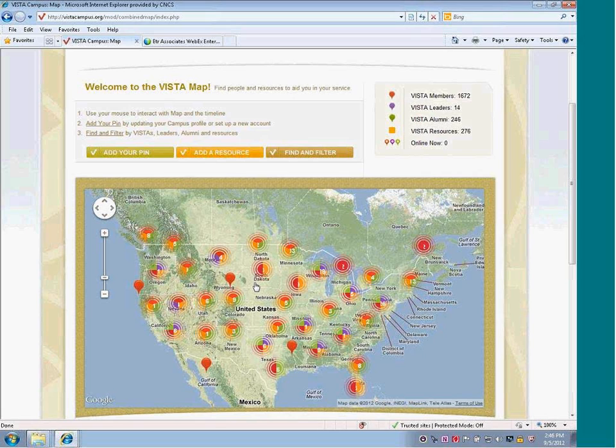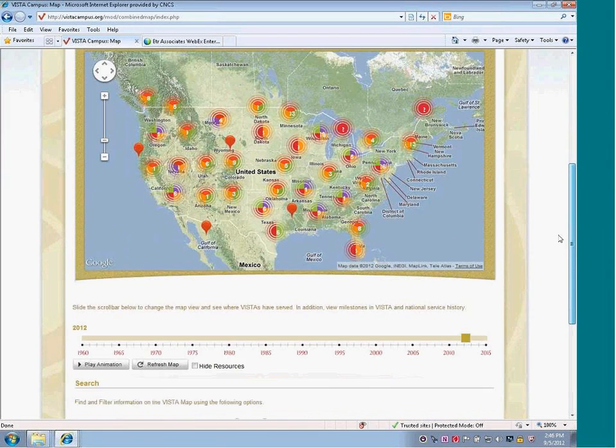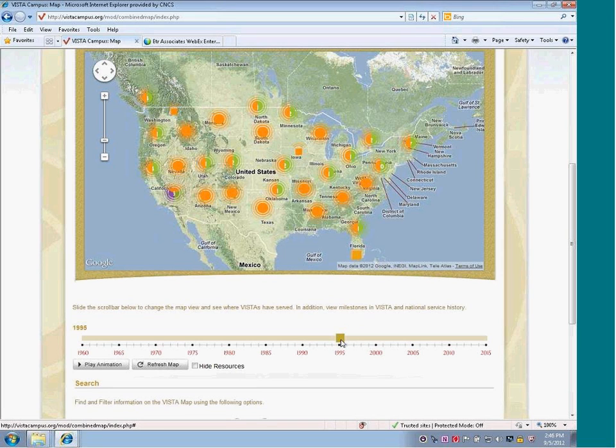This also allows us to plot out where our VISTA leaders are serving and where VISTA alumni have been located and where they're currently located. So you can go back in time. I'll scroll down a little bit further. You can see a timeline here, and you can slide back and go to a particular year, and see who was where and where they were located.